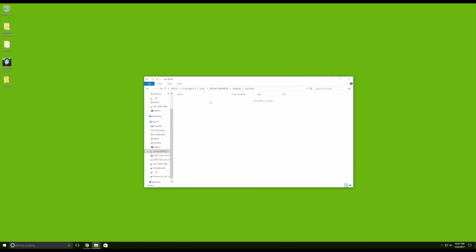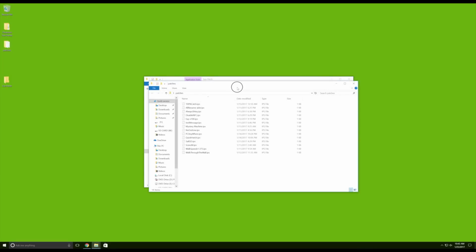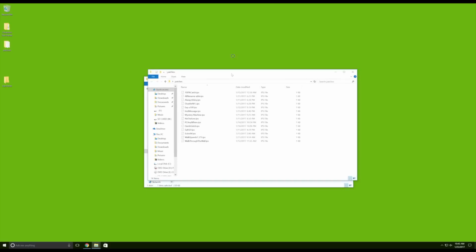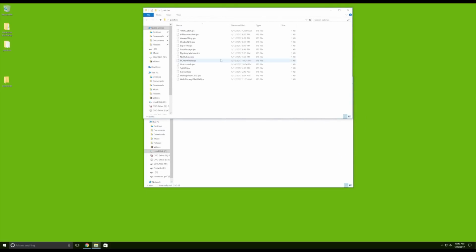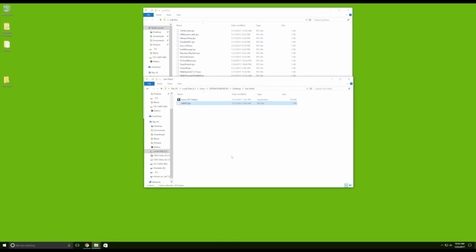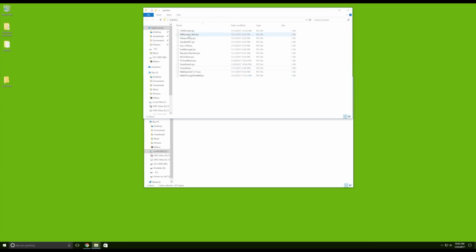We're also going to drag in the patches, not the whole patches folder, just the patches that you want, into this folder. If you open the patches folder, there's a ton of different patches. The most important one for us in order to make this whole process work is the saltysd.ips. So make sure you drag the saltysd.ips patch into that folder with the sumo IPS helper, and then any other patches that you want to add.